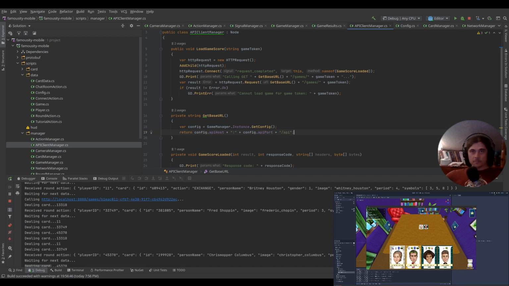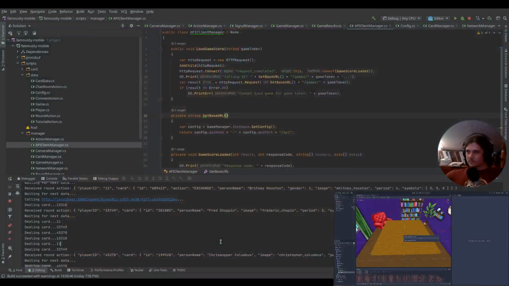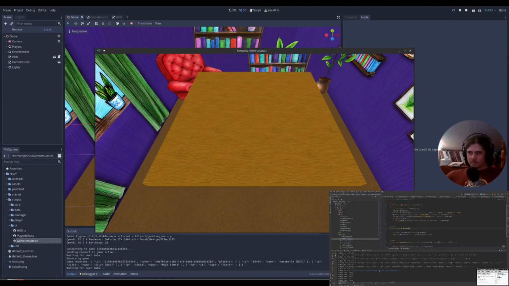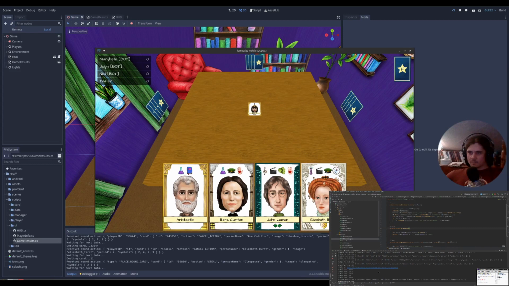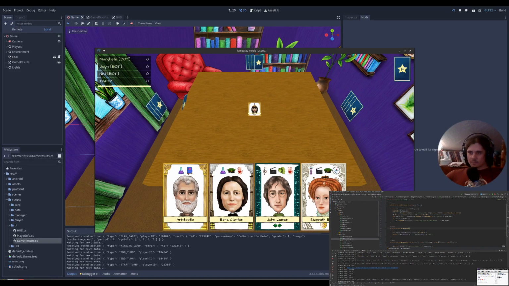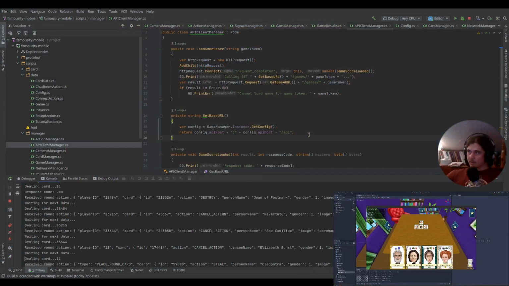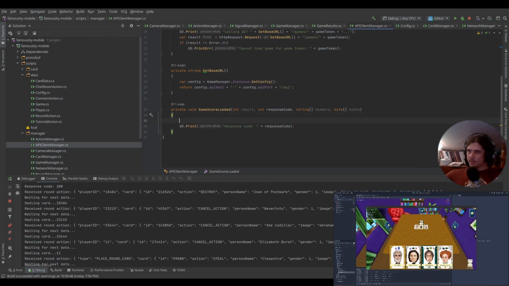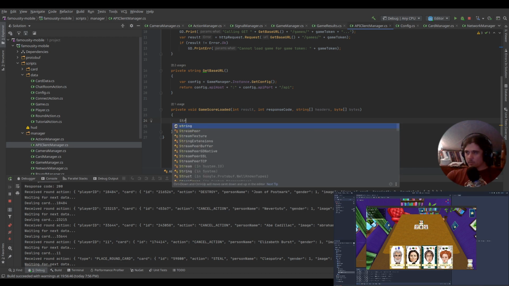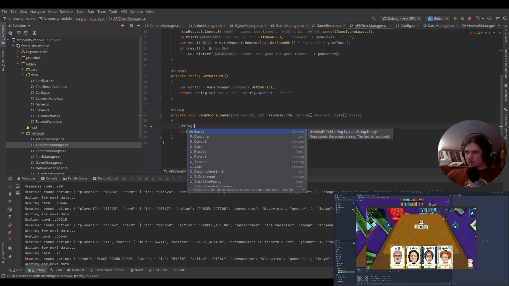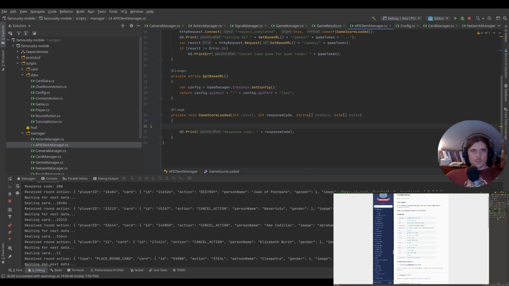That's the one. Nope. Response code 200. Okay, so we have something here, and I'm actually interested in how to parse the bytes here. So string. I'm not sure.